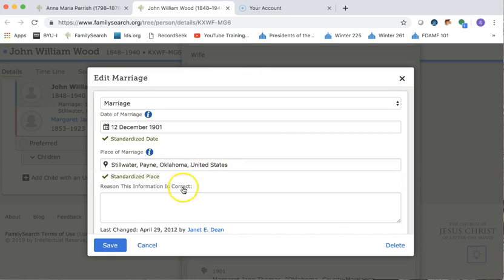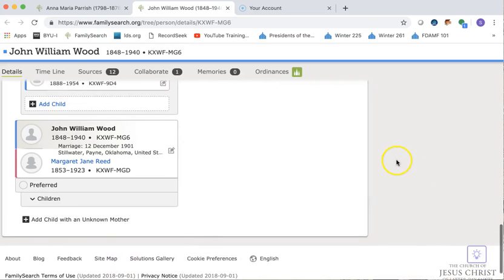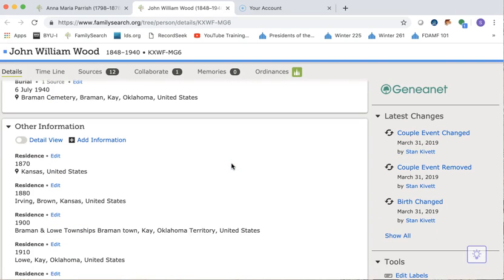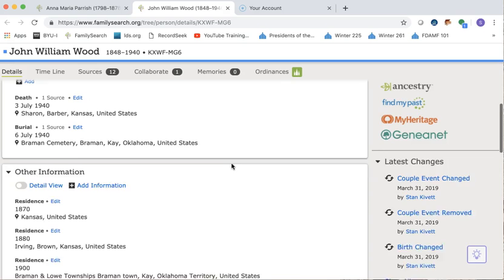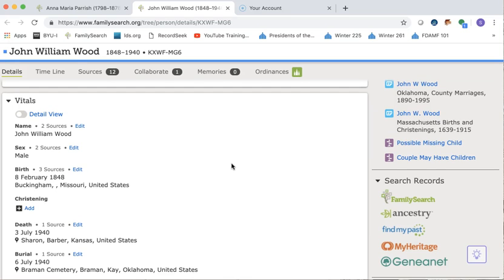I click on it, everything's correct that way, and then I'm just going to type in standardized and then I'm going to save it. And so now, before I took this person to the temple, I standardized 3 different things and gathered together the information so that it is in the same format and able to be used more easily by the computer and by other people.